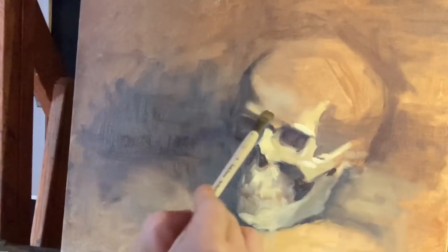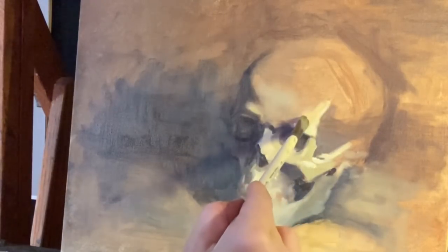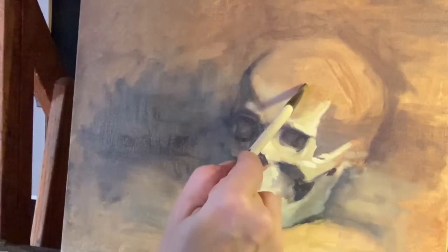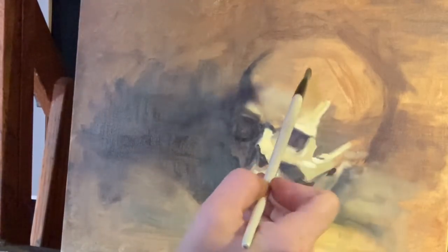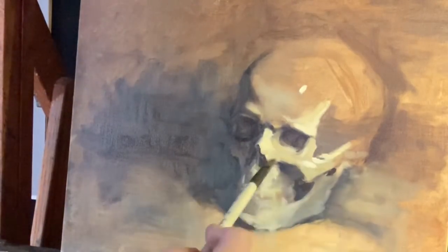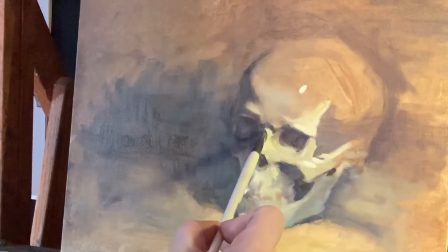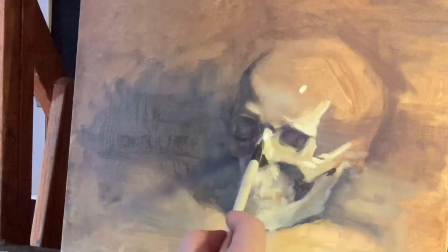Strength of the brow bone right here. And then we've got a highlight right there where that turns. Let's just make that a little bit more predominant. I'll give one of these teeth a highlight there too. And while I'm at it, I'll give the nose bone a little. Right there where it turns.